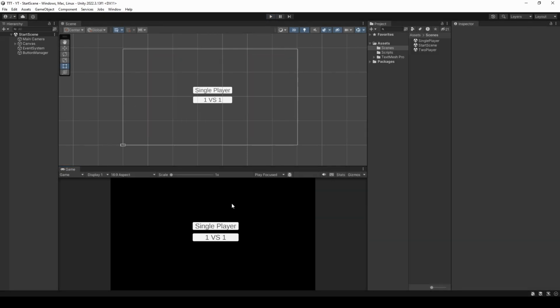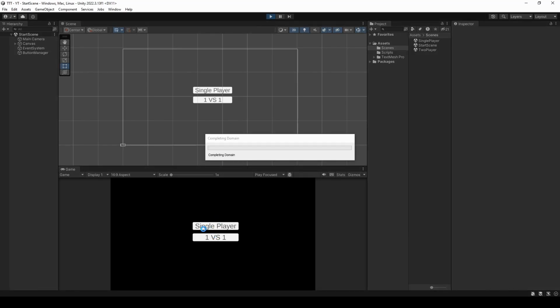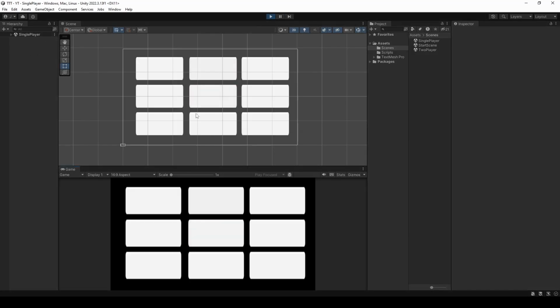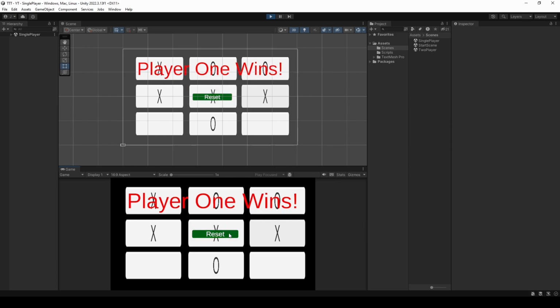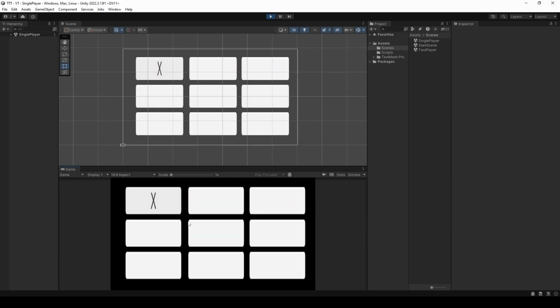And then also, if we wanted to, we can go into our single player mode here instead, and in here, player 1 is still going to be X's, but then automatically player 2, the computer, is going to select the square that it deems necessary or that it should be selecting. And then we can go like this. And again, whichever player wins, we have the ability to reset the game, and we can keep on playing there. So with that, this is going to be the video on how to make this tic-tac-toe game, and we'll go ahead and get started on that.